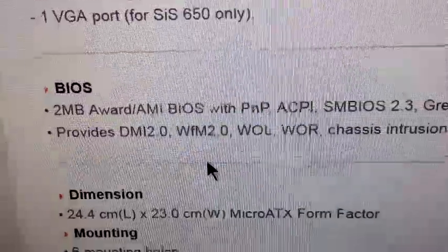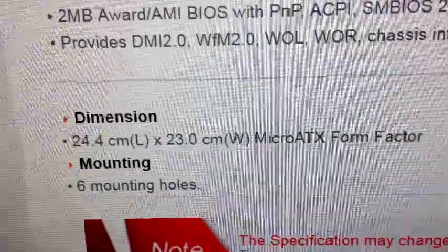BIOS: 2 megabyte Award BIOS. Dimensions: micro ATX form factor with 6 mounting holes.